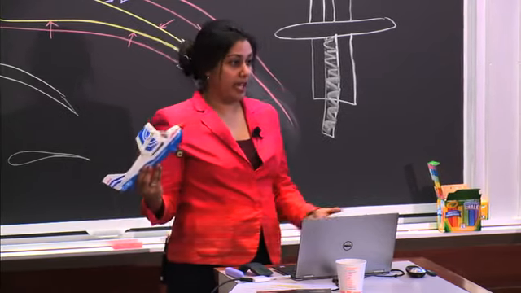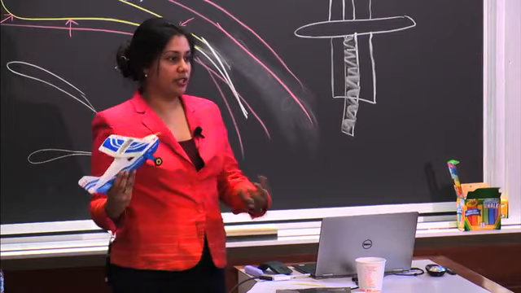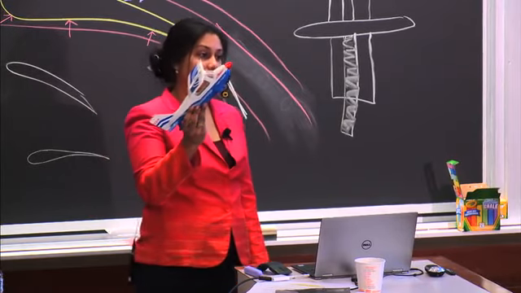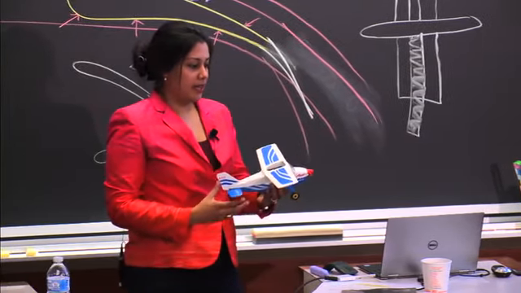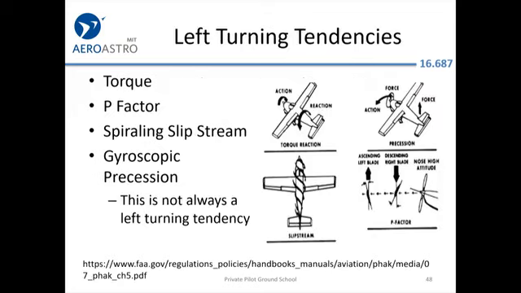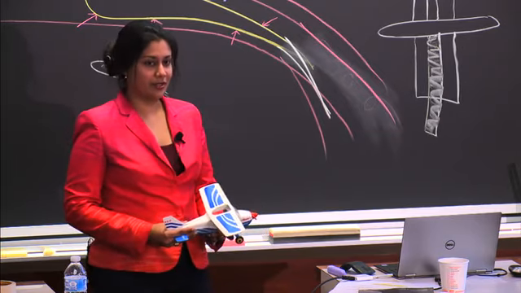So remember, F equals ma, where a is acceleration, which is a change in velocity. So if you're not changing your velocity and you're just in a steady climb, then you're also not accelerating. Now this is a little bit tricky. There is a tendency for these airplanes to turn left. And there are actually multiple things that contribute to this left turning tendency. When you're flying in an airplane, you might hear your instructor say, right rudder, and it's really to counteract some of these left turning tendencies.